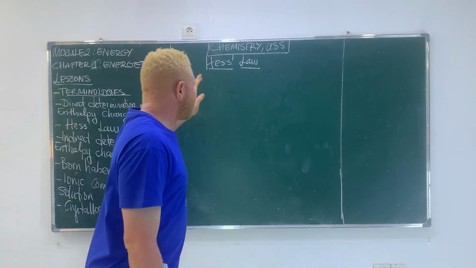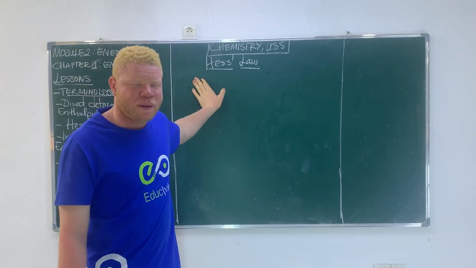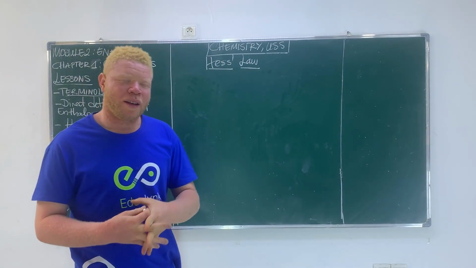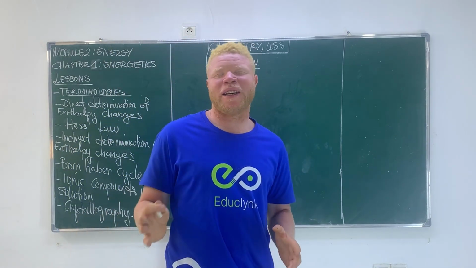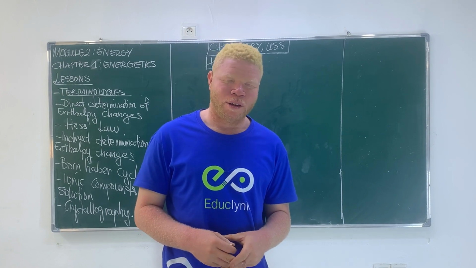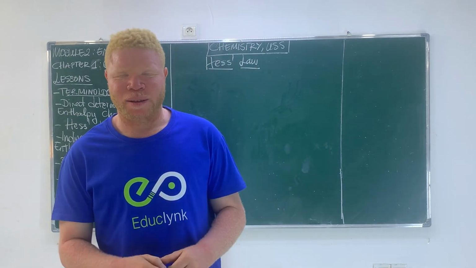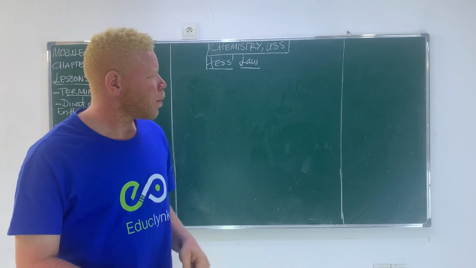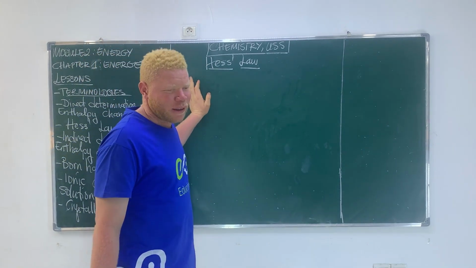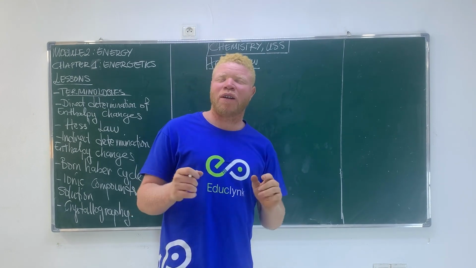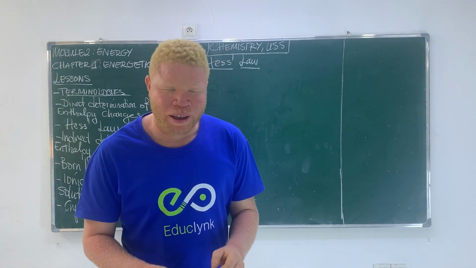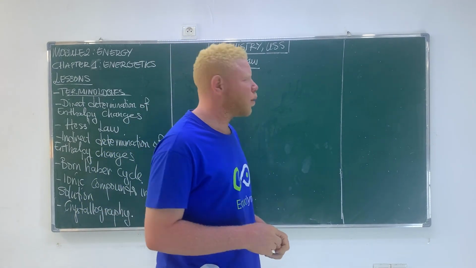Hess's Law states that the enthalpy change that accompanies a chemical reaction is independent of the route taken, provided the initial and the final conditions are kept constant. What's the physical significance of that? It means that starting with a particular reactant, no matter the path you are taking, you are going to have a final product. Consider these two reactions above.